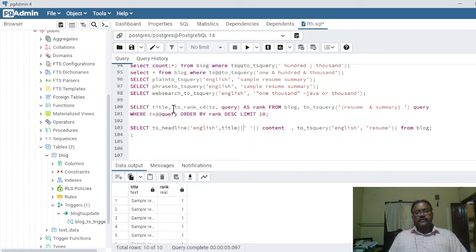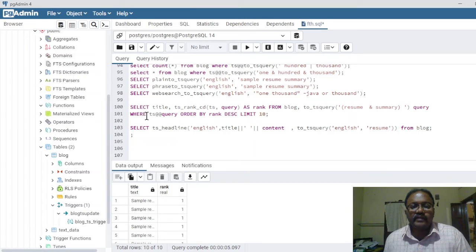Okay, I can just give a brief description. From TS, I'm finding the rank using the query. The query is from here. See, log to TS query. This is the thing. We're using the query here. Okay, resume and summary.